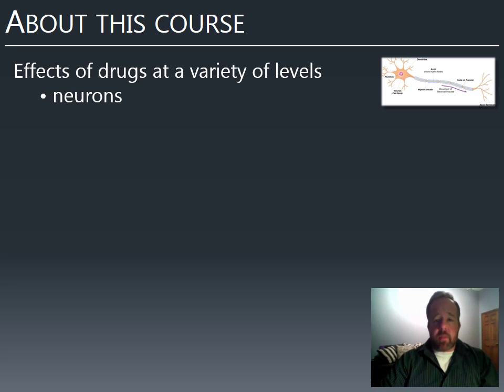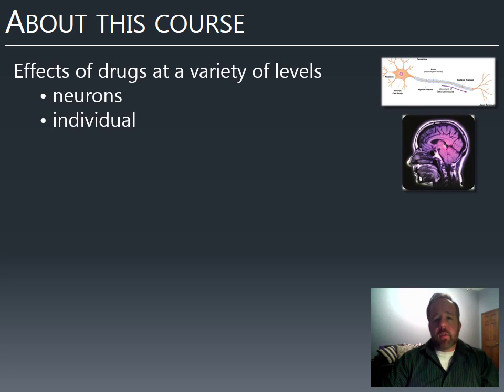One of the simplest levels at which drugs have an effect is that of neurons, so individual brain cells. So we'll talk about what neurons are, how they work, how drugs affect them, and what those effects are. How do they change how neurons function? But those neurons are the basic building block of the brain. And so it's important as we move forward to understand how the brain works to the extent that we understand that, and how neurons respond to drugs, which it turns out are just chemicals.